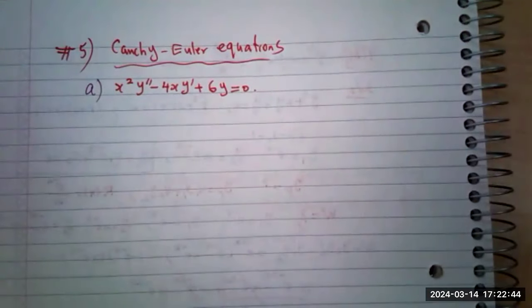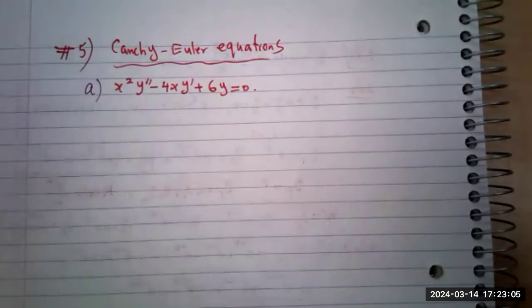Remember, the solutions of this type of equation are of the form x to the r. So we assume that the solution is x to the r. You substitute, you get a characteristic equation. To solve that equation, there are three possibilities: real solutions, repeated solution, or complex. Most of the time for this case, we go with the complex when it's given to you. But let's see what's going to be the result of this one, okay?